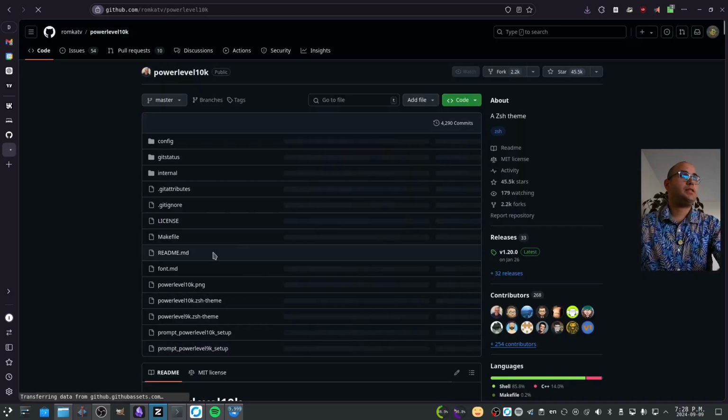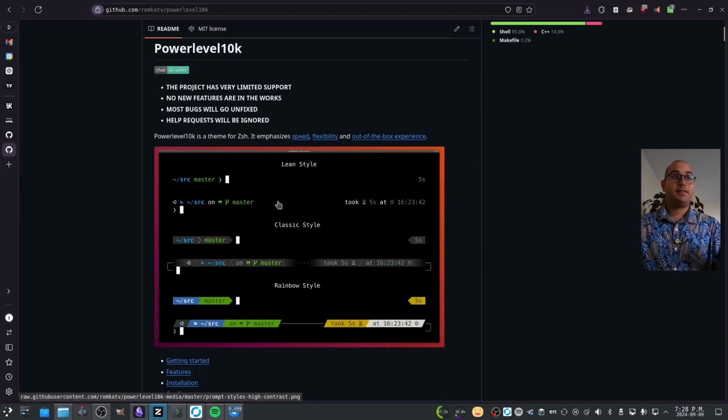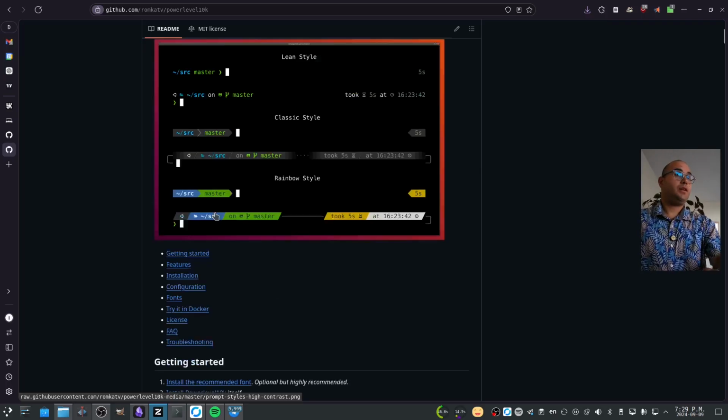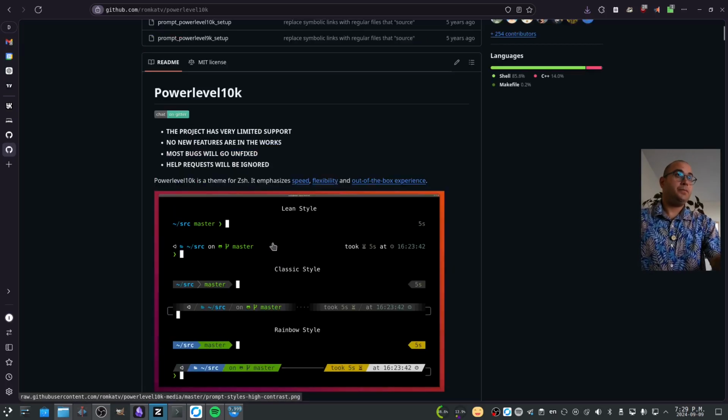That is my favorite yet. I might change it later on, but this is my favorite yet. They have different options here: a classic style, a rainbow style, a lean style. And we are going to configure that.